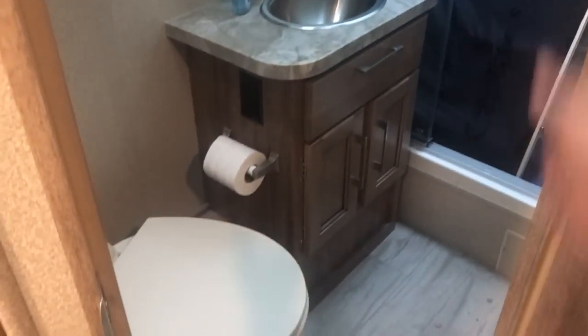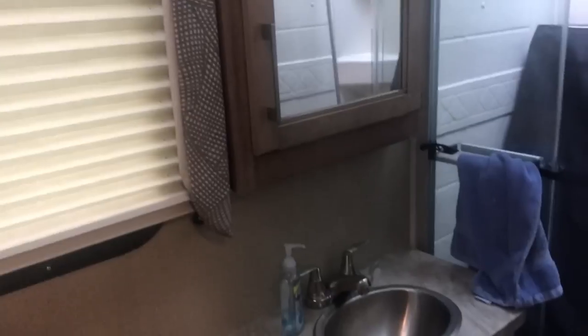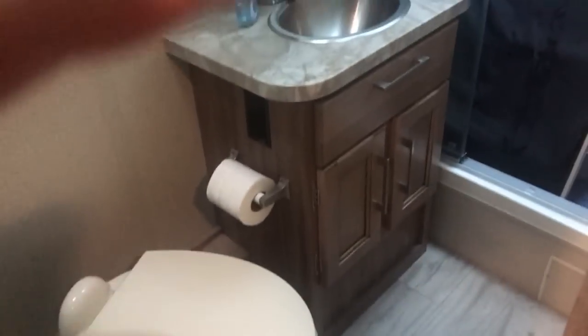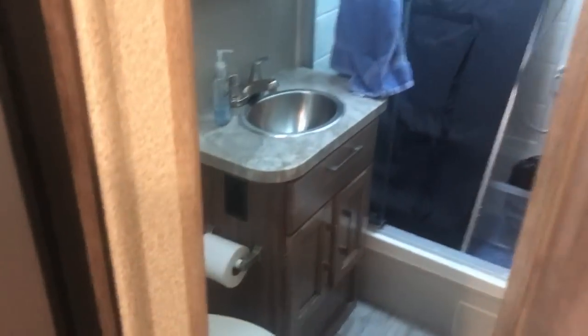There's a TV in the bedroom as well. Lastly, the bathroom has a nice-sized shower - temporarily being used for storage of a cornhole game - and a window, which is very rare in camper bathrooms. It's a full shower where you can stand up, plus a toilet and a vanity and sink with plenty of room. It has a porcelain toilet, which is nicer than the plastic ones found in many RVs.